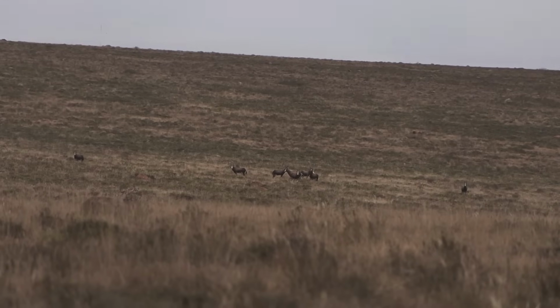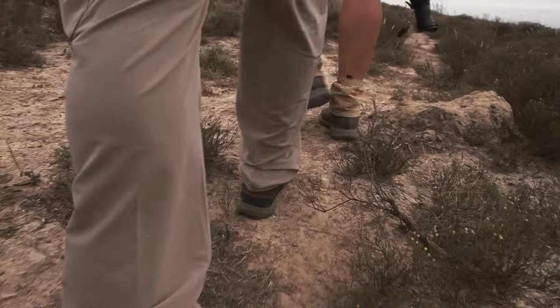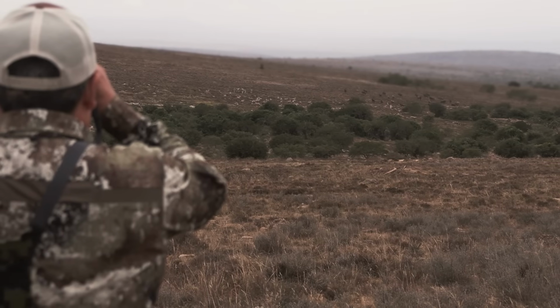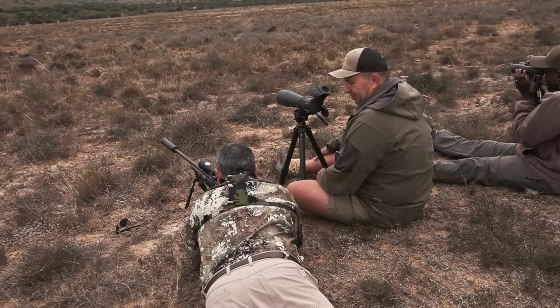You know what Africa's like? We were going out looking at blesbuck, coming down the hill, saw some gemsbuck, and then we saw this beautiful zebra there, and you made a wonderful shot, my man. Congratulations. Thank you. For a Burchell's zebra, he's got quite unusual thin stripes, which is quite cool. Their stripes are normally a bit thicker, but this stallion here has got beautiful stripes on him, and you made a wonderful shot.